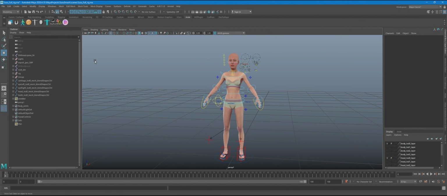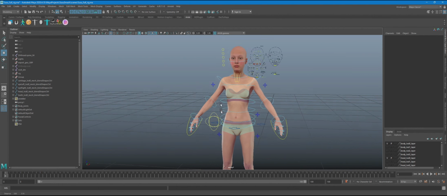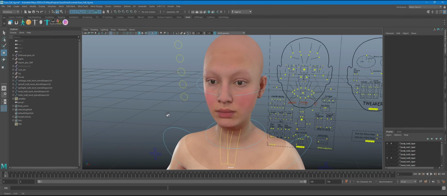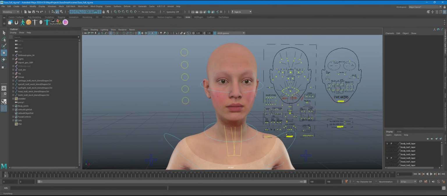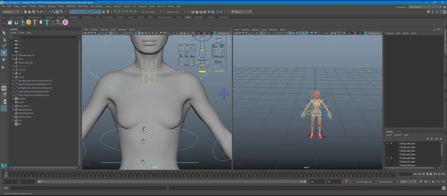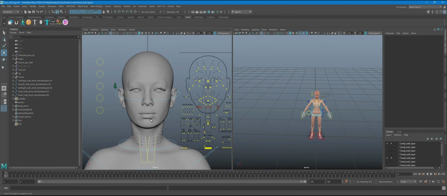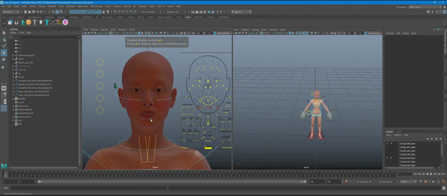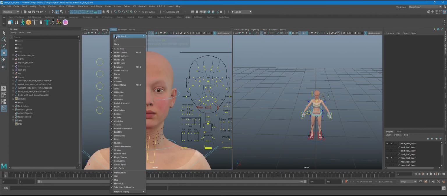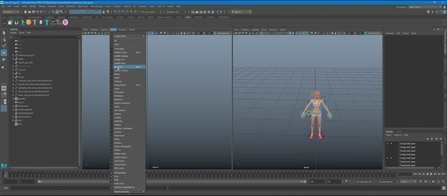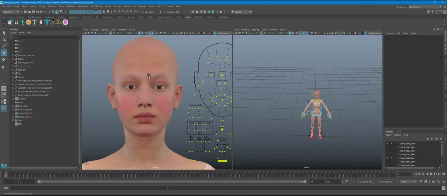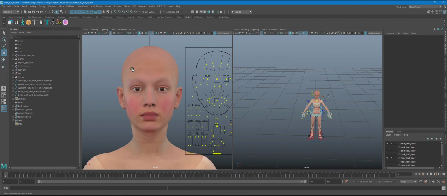So once we have our advanced skeleton built up, we're pretty much almost ready to animate, but there's still a few things that we need to set up, and primarily that's going to be facial animation poses. So I'm creating two views here, one that's orthogonal from the front, the other is my perspective. And this frontal orthogonal view is what I'm going to use to create a thumbnail for Studio Library so that I can, at a glance, see what shapes I've created.